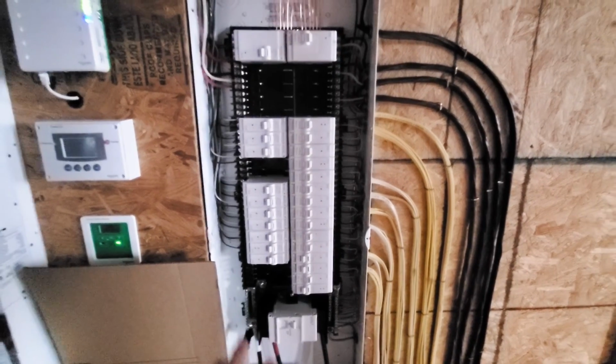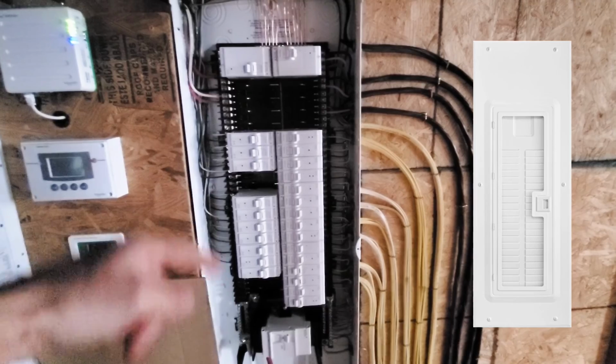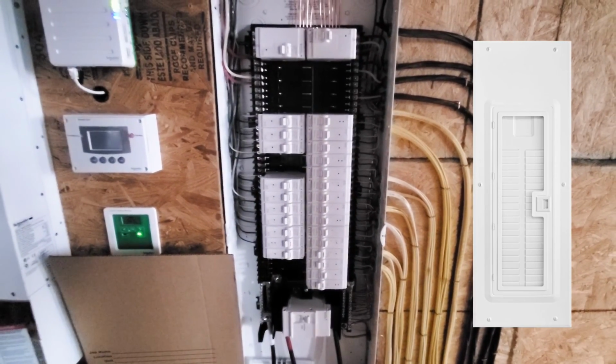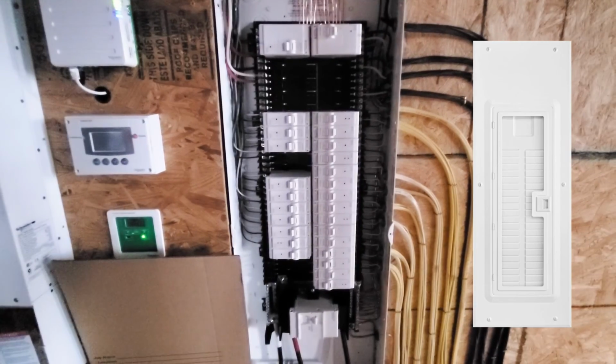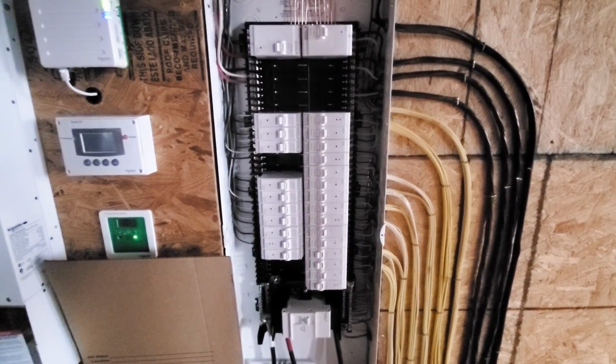So I haven't decided. They have a solid cover, and they also have a cover which has a glass front on it. It looks real nice and decorative. I haven't decided if I'm going to get the glass one or just the solid one. The glass one would look cool. Have to decide if it's worth the extra 60 bucks, I think, for the glass one. But I mean, I got my wires in. They're not as pretty as I would like, but they're not horrible by any means.